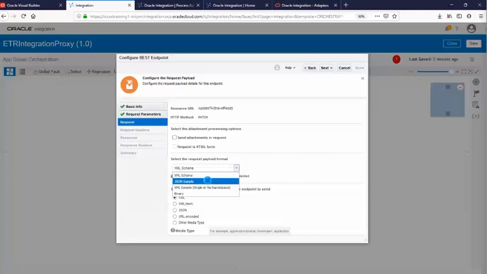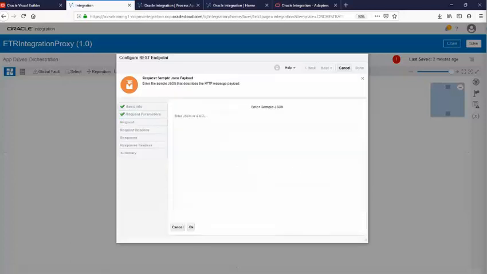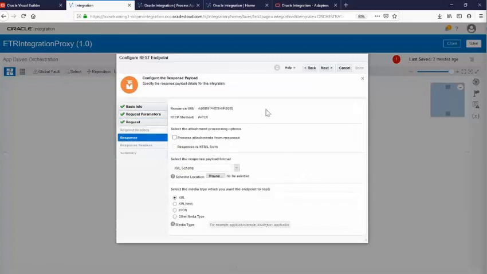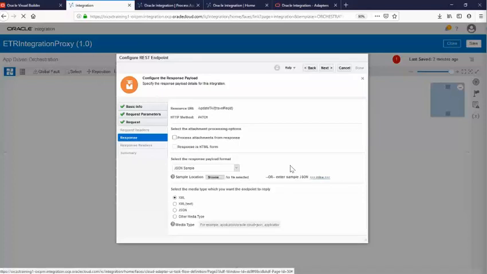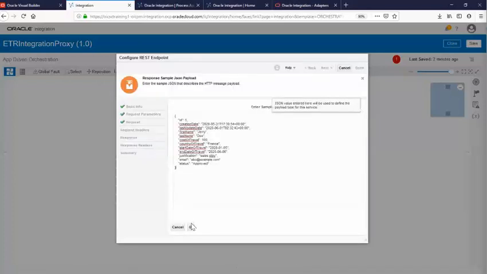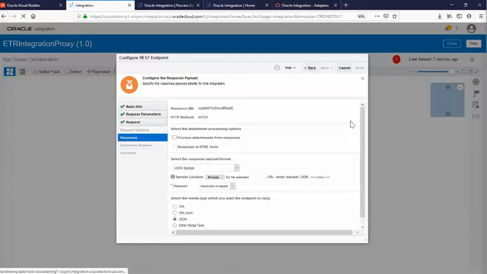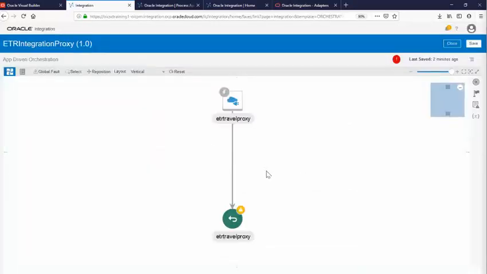And we'll supply the same JSON sample as earlier, because earlier we just created a proxy. So we will supply the same JSON sample because this is how the travel request is getting interfaced, and a sample JSON response also. We'll use a similar thing. Okay, so let's go and create this and click on done.